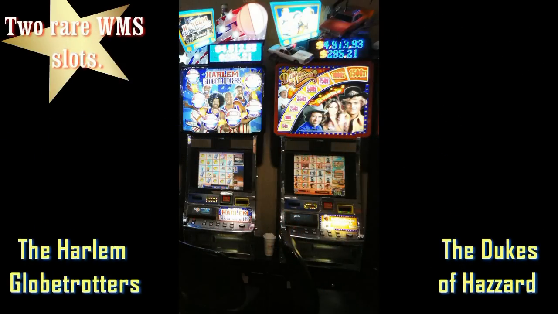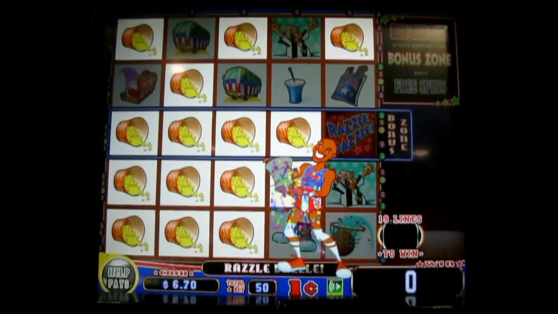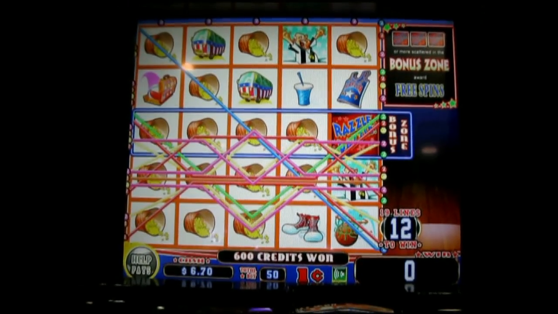For me, one of my most exciting finds at Foxwoods was two rare WMS slots, the Harlem Globetrotters and the Dukes of Hazzard. Never seen them before, and I got a chance to play them. Had a great time. Let's take a look at a couple hits on them.